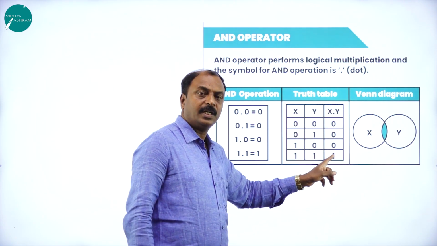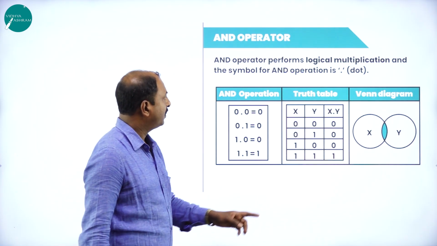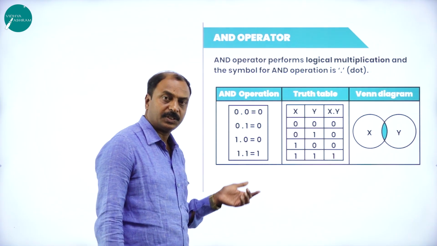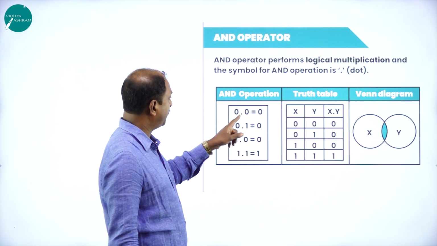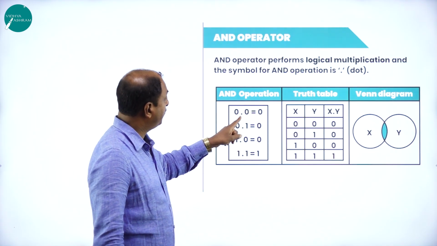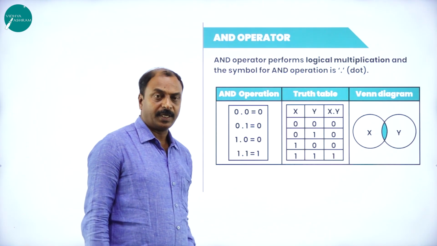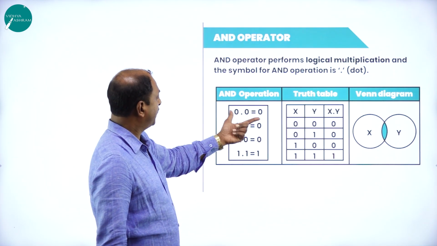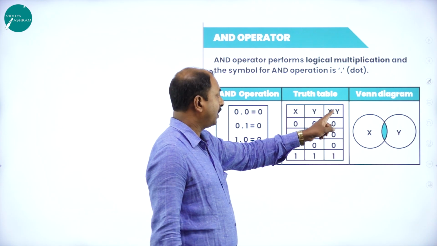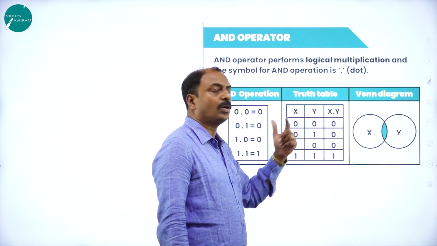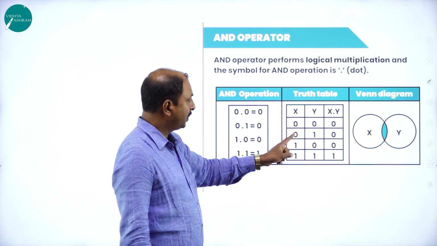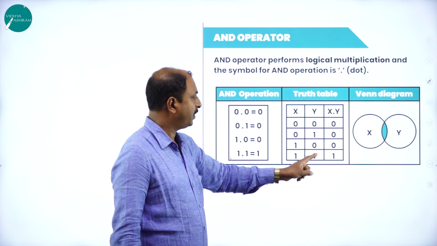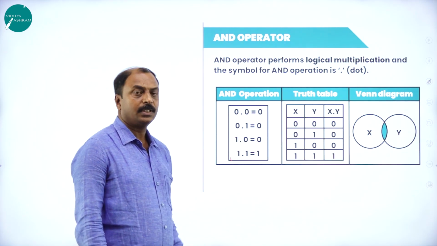How do we get the result? We get it with the help of the AND operation. How is it going to operate, and what would be the result? Here 0 is one variable, one more variable is 0, and in between, the dot represents the AND operator or AND operation. So similarly, 0 and 0 is 0. By looking at this operation, we can write the result for each combination: 0 0 0, 0 1 0, 1 0 0, 1 1 1. So this is called logical multiplication.